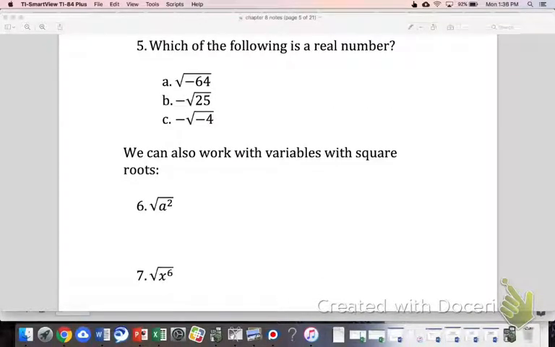Okay, so this goes to the thing we were just talking about. Which of the following is a real number? Maybe you could use your calculator to help you. If you're unsure of how to proceed, use your calculator with A, B, and C and see what it tells you. Just enter those in there and see what it says. That might give you an answer. We can talk about the pattern here in a second. Take a look at A, B, and C.